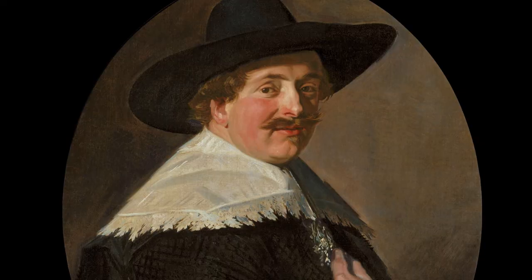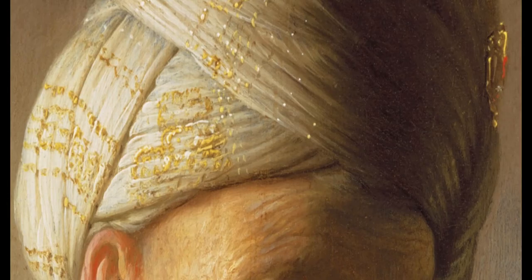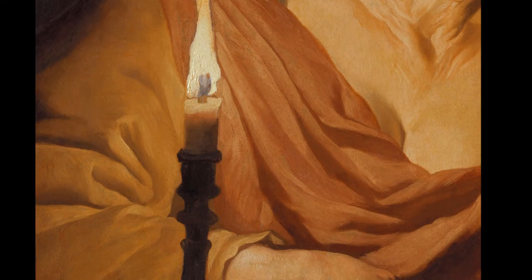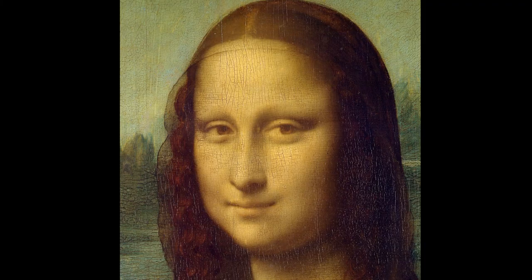Yeah, it's the paradox of digital, I guess — on the one hand you're not physically seeing the object, but on the other hand the technology gives you the opportunity for close looking and really getting into the materiality of something. I came to understand this with the project to make huge macro photos of the Ghent altarpiece. It's extraordinary — you go on that website and you can get into those Van Eyck details in a way that you could never do. Unless you're a conservator, you would never see it that close. It's very much a cliché, but the perfect example is obviously the Mona Lisa. 99.999% of the population that visits the Louvre will never be able to see the Mona Lisa the way she should be seen, which is really up close.